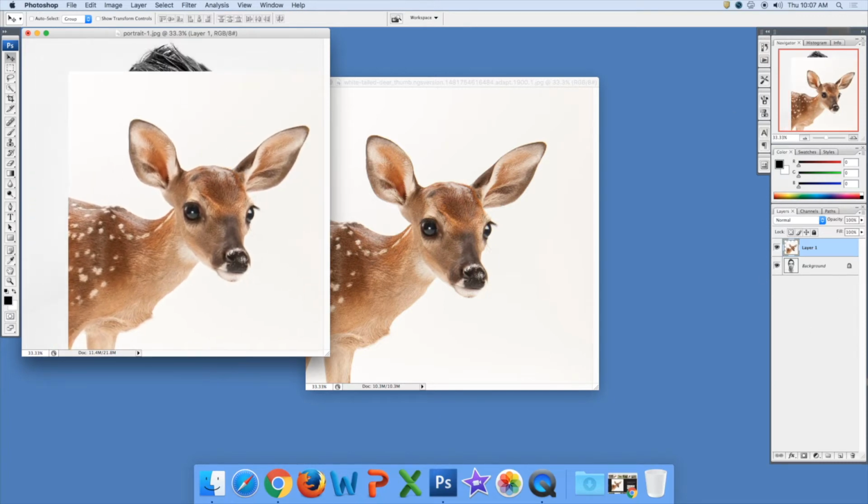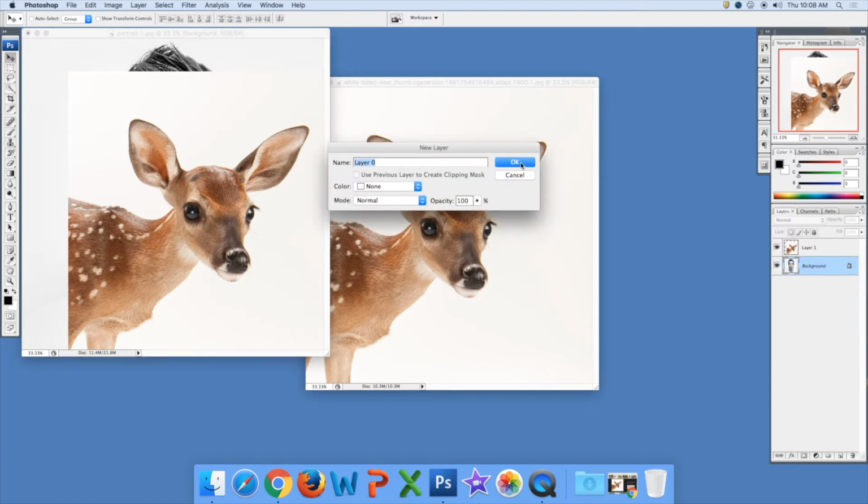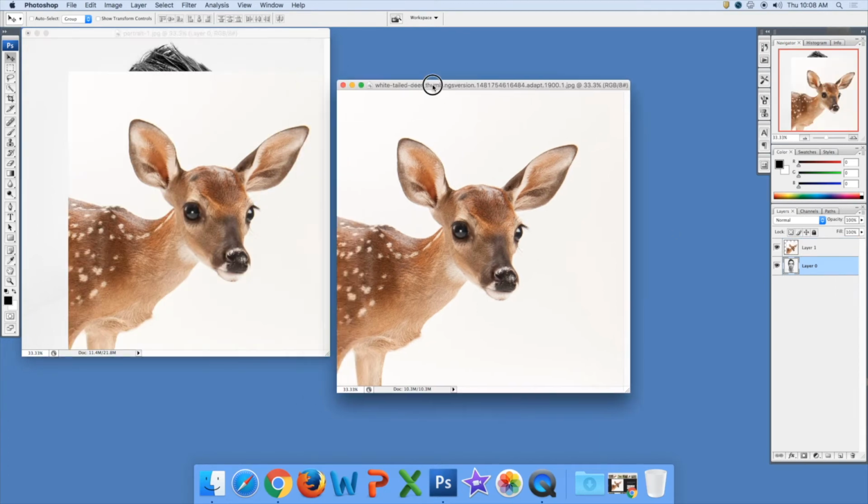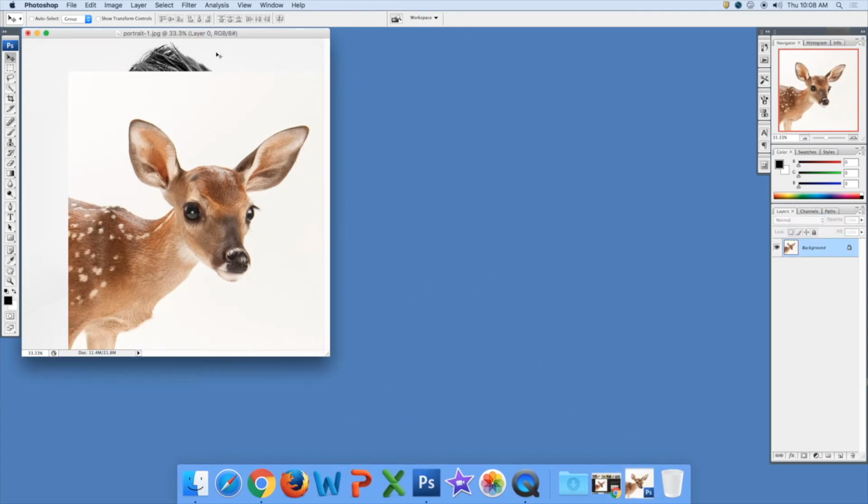Now the hard part about this is that this is a layer. So if you look over here on the right side of the screen, you'll see that the background is sitting here. And then on top of him is the deer. So it's literally like two pieces of paper on top of each other. So that he isn't just glued to the table, so to speak, we're going to right-click on the background, Layer from Background, hit OK. And now both layers can be interchanged, which is kind of nice.